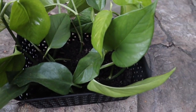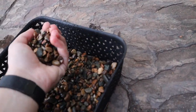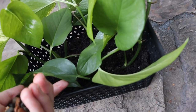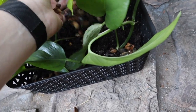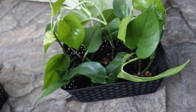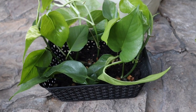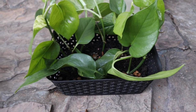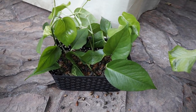Once you have the roots lightly planted in the soil, we're going to take some clean pea gravel and put a very thin layer all around them. We don't want to suffocate the bottom of the plants — we're just using this to hold everything in place. This will cap the soil, prevent fish that like to dig from uprooting your plants, and also hold the plants down. Then we'll get ready to put this into a koi pond.